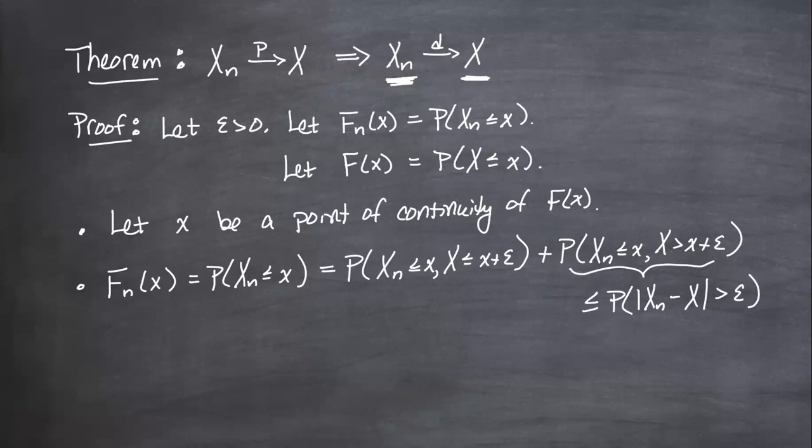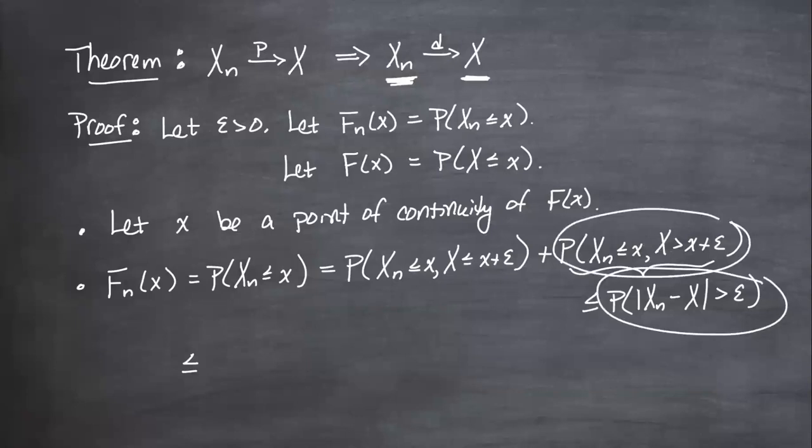I am going to write the entire next line. I'm going to put something bigger here. So not only am I going to use this in place of this, but I am going to bound this above. I'm going to put something bigger, a bigger probability here. And I can do that very simply by dropping one of these two events inside. The remaining probability is going to be larger because it's harder for both things to happen than it is for any one of them to happen. So any one of them happening would have a larger probability.